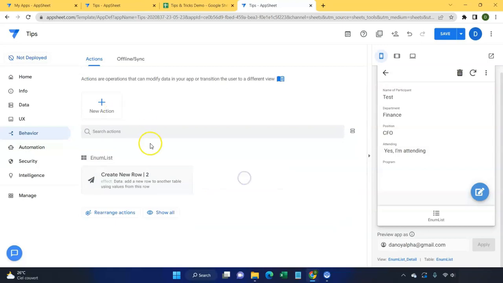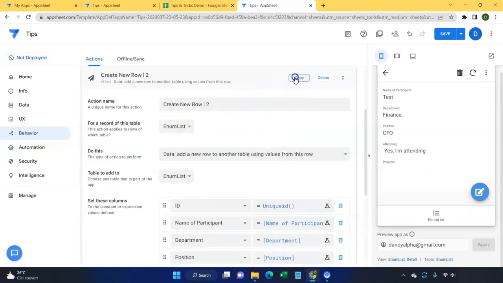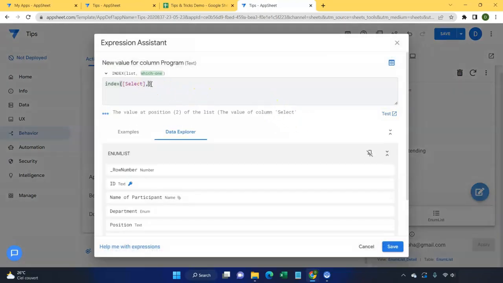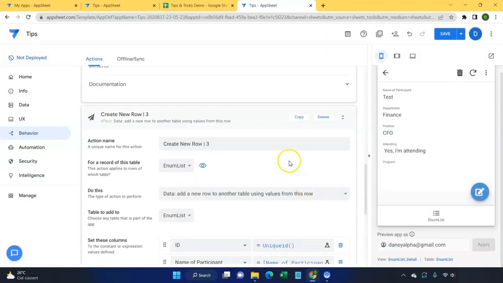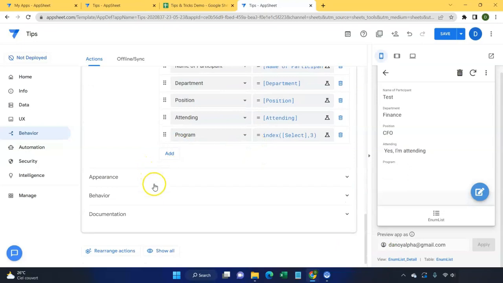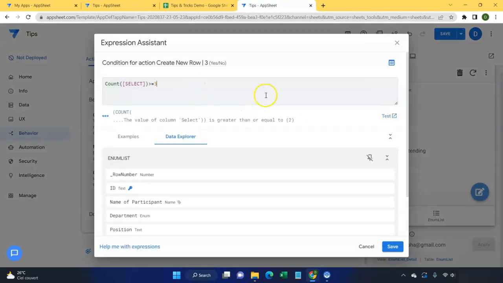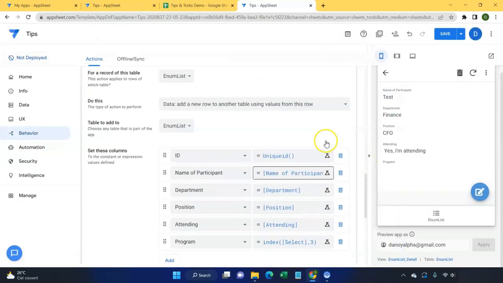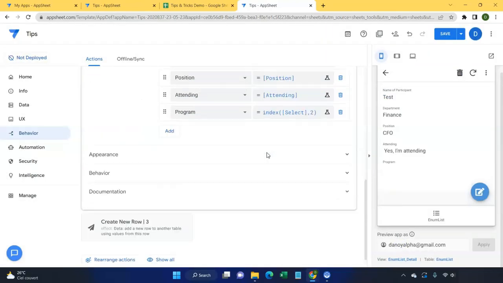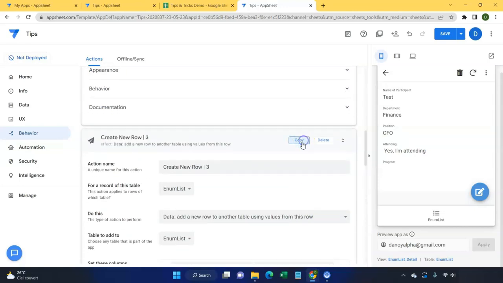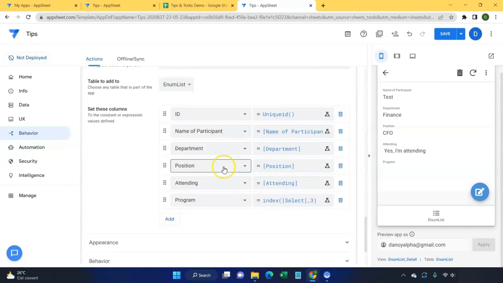Okay, once this is done, I can just copy this. This will become number 3. I'm going to change this to 3 here. So this is where it gets easy once you set the foundation, and then I'm going to set the behavior here to 3 or more. So greater than or equal to 3. Okay. Let me copy number 3 so it gives me number 4. So copy this number 4, fantastic.